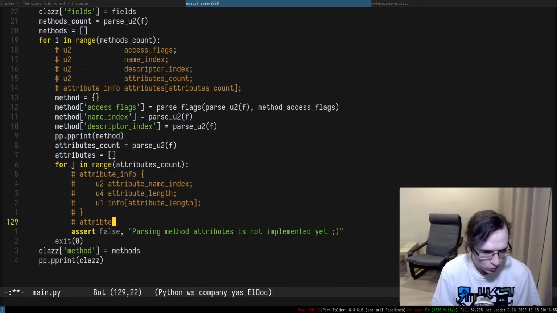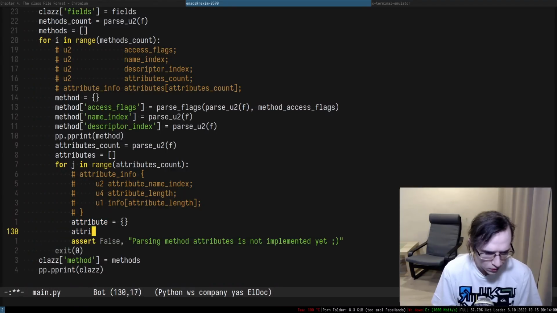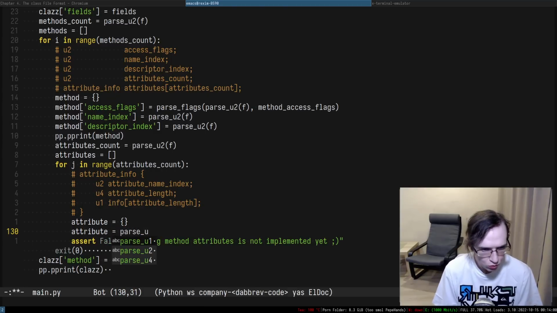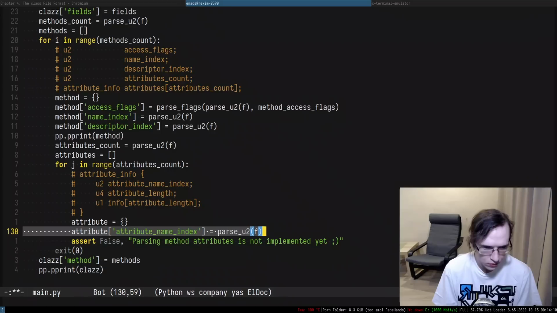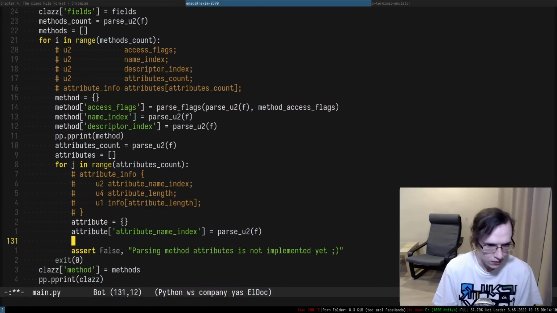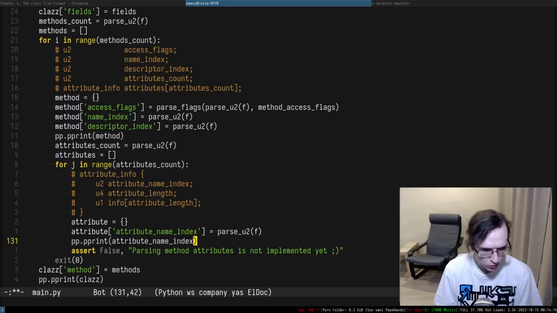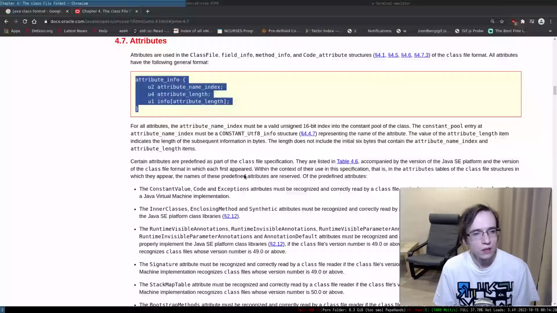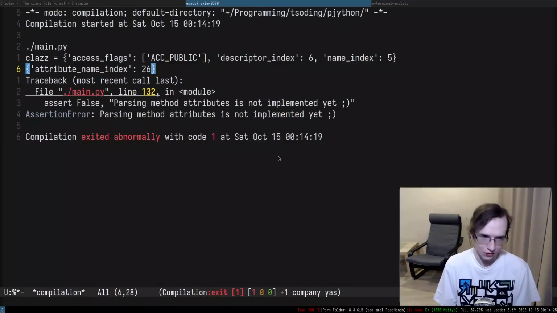Okay, so this is the attribute, and for the attribute we parse u2, and specifically we're parsing this stuff. So then we can do something like print the attribute. All right, so the attribute name index 26.